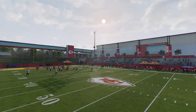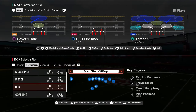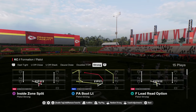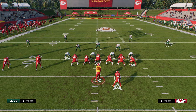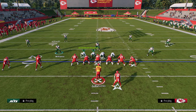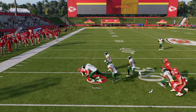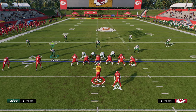I also wanted to cover real quickly how to defend read option. The best way is to put the option defense on conservative — that's going to stop the majority of option plays. The read key defender is always going to option the quarterback. You'll see they're just going to have to hand it off, and then you're right there to make that tackle. Normally you're going to be there to make the tackle.